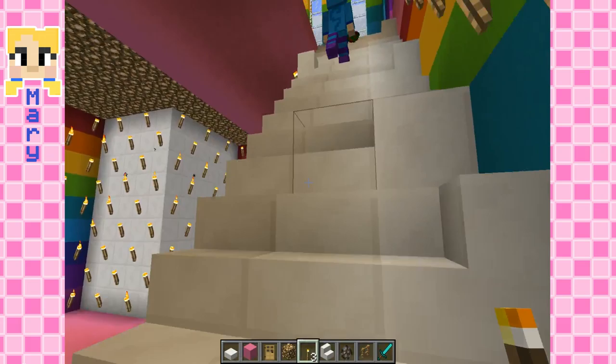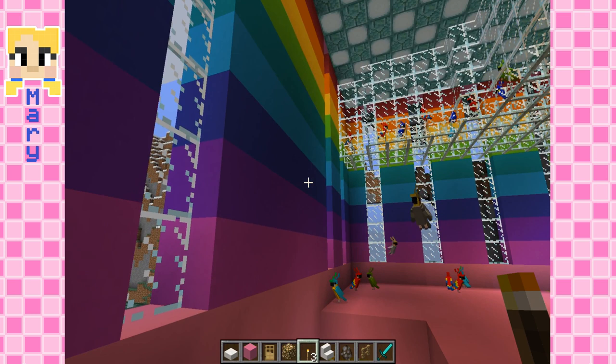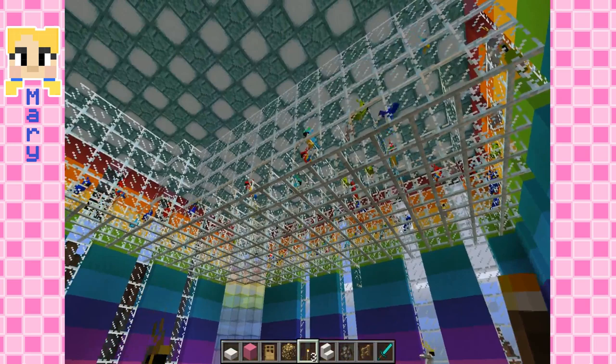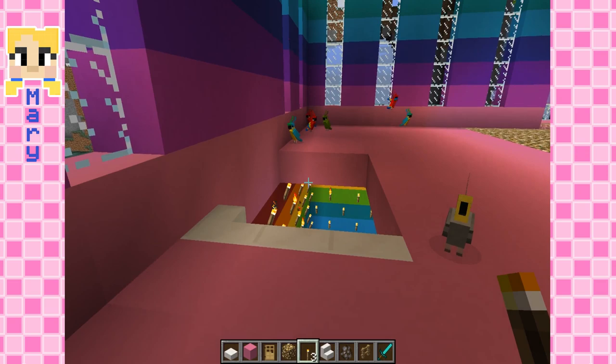Mary, come and check out what I tried to do. So I built a big bird cage. But the bottom — I built it with glass panes, thinking it would be cool, and they can fly through the open spots, so the birdies are getting everywhere. It's cool though, right? I don't want to hurt the birdies, so I think we should just make this the bird floor. Maybe I can still put some sheep out too. They keep falling! Oh, that was so hectic!